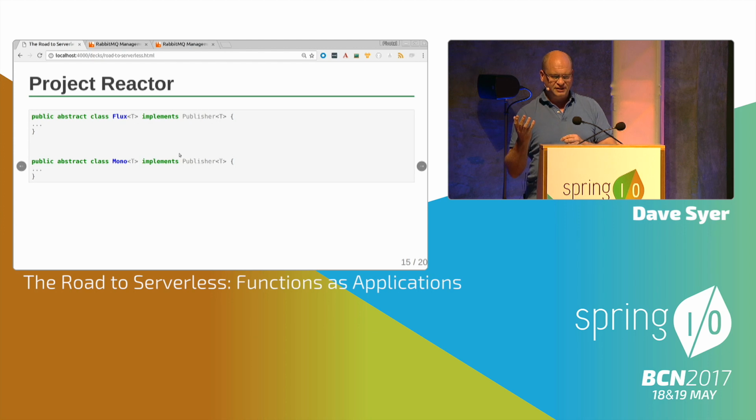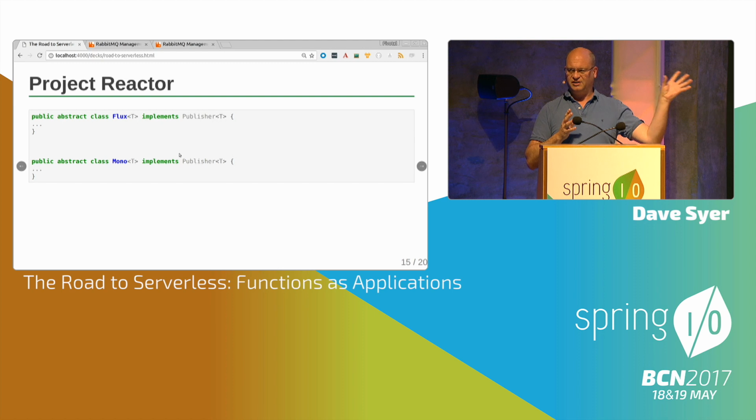this doesn't really apply in Amazon Lambda, but if you're doing an event stream, if you're processing events, effectively the stream could be infinite. You don't know how many events there are going to be. And that really maps quite well to this Flux.